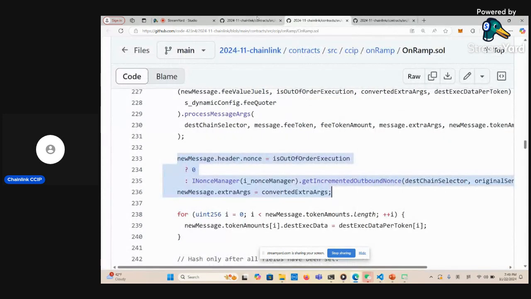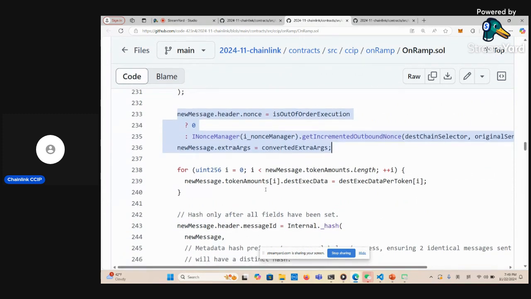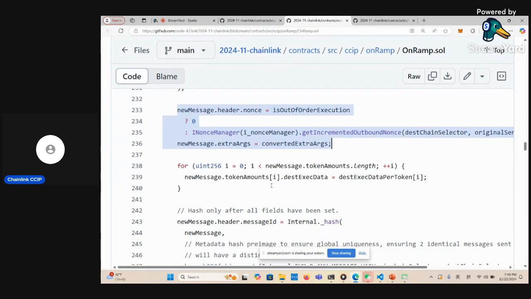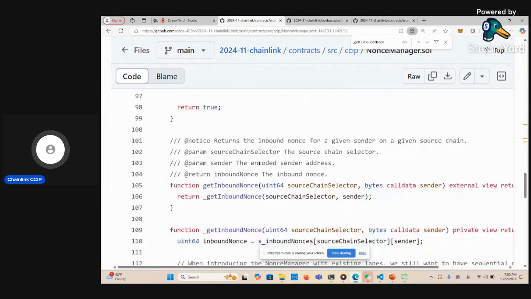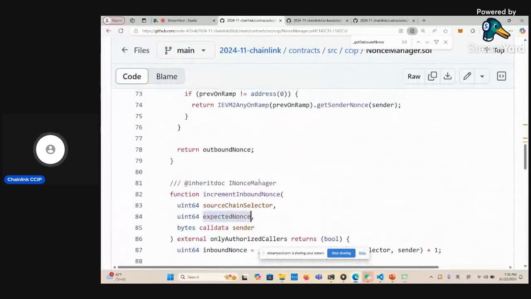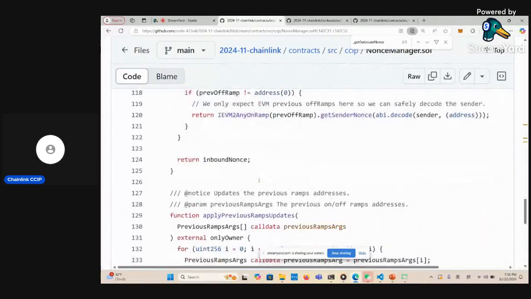And then let's see. The next thing you do is go down, get inbound nonce. We talked about this already. I think very much we are done for this.